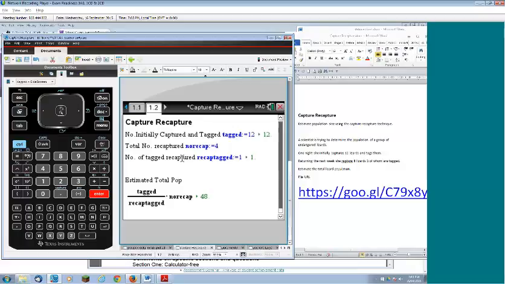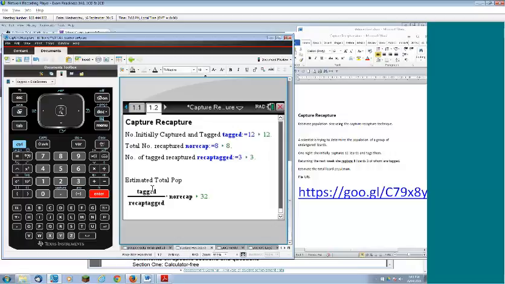Then we go to the total number of recaptured. That 4's there, but it hasn't been entered, so it hasn't been dealt with. So we need to make sure we're in there. And the total recaptured was 8. Then I hit enter. Then the green 8 will come up, telling me that I've entered the data, so it's part of the calculation. And the number of recaptured, the tag recaptured, becomes 3, giving us a total population of 32.